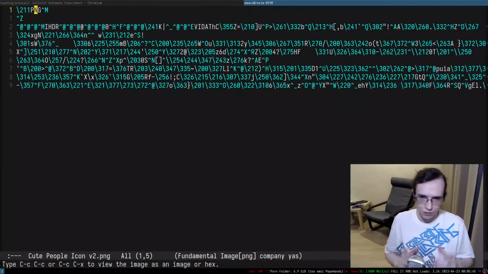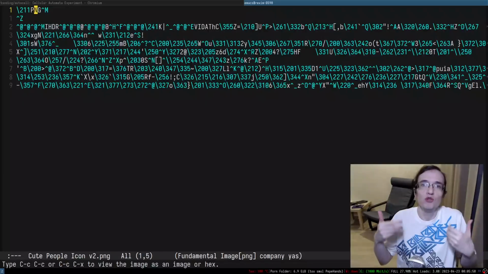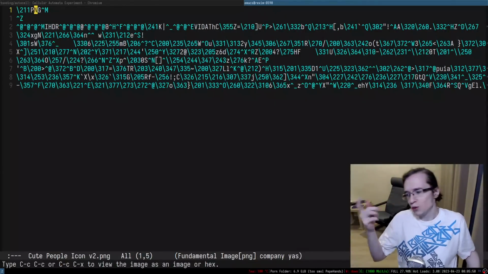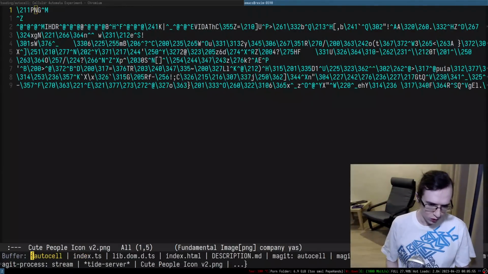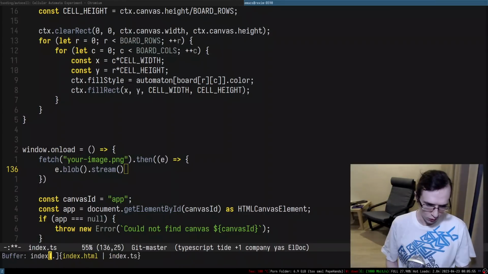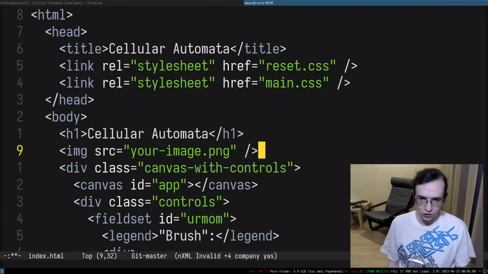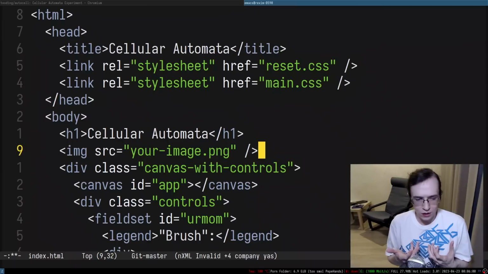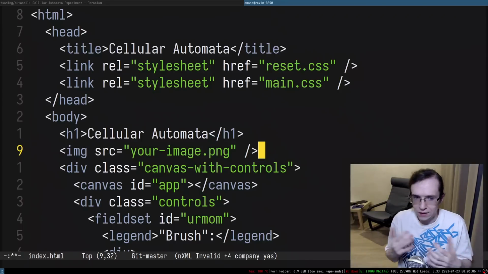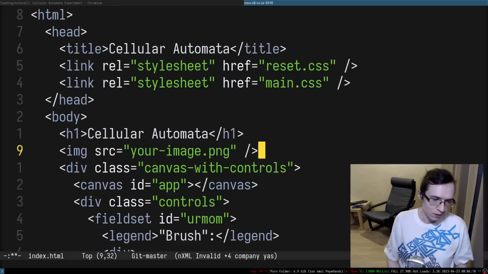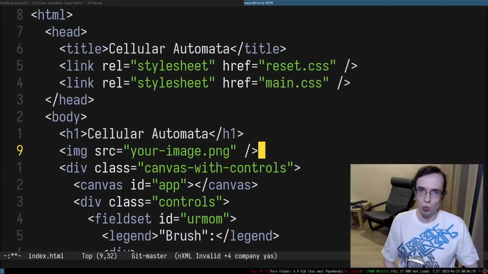Right, so it's basically the unparsed PNG format, and that's why you probably want to go through these loopholes of first downloading it with an image, right? Downloading it with the image in here, because thus you would trigger the browser to parse the PNG for you, so you don't have to deal directly with the PNG format, right? But in 2023, we have such a cool thing as WASM.